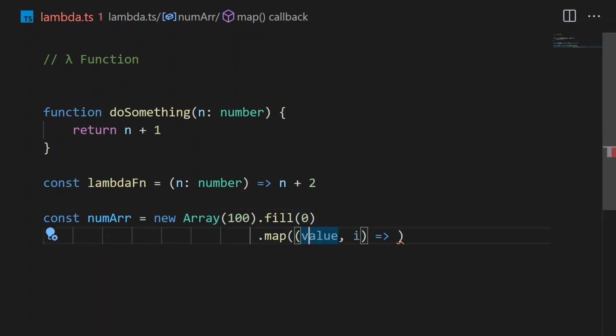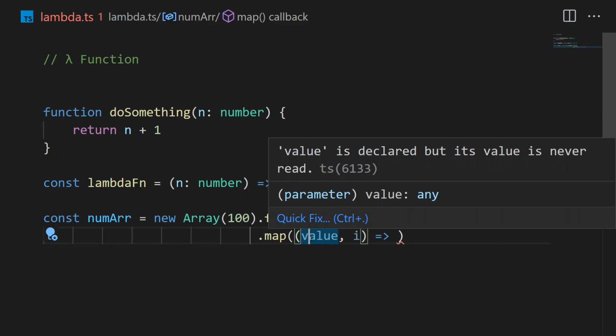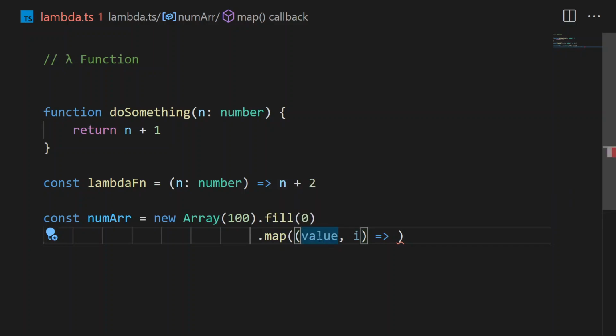Here I'm not going to be using the value, and the convention in JavaScript and TypeScript is to put an underscore in front of the variable that you're not going to be using. If you have a linter, then there's probably a rule that doesn't allow you to have unused parameters.